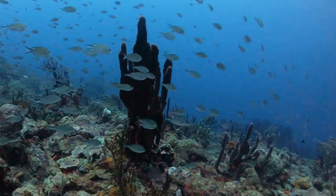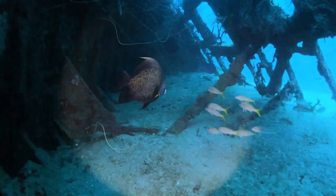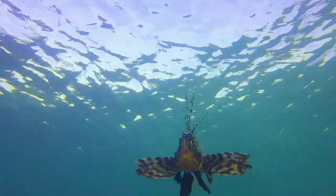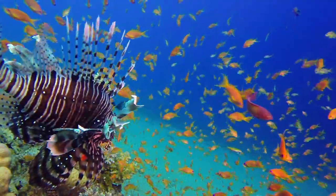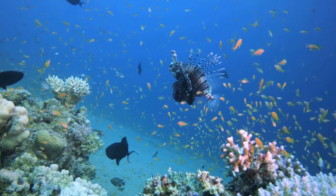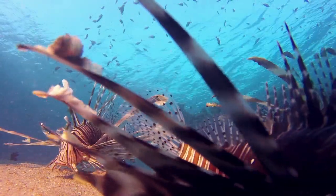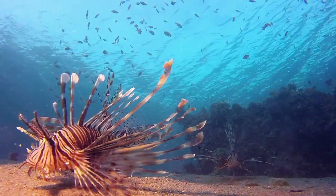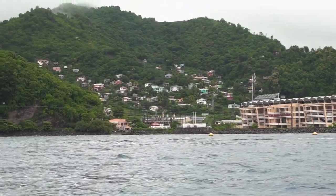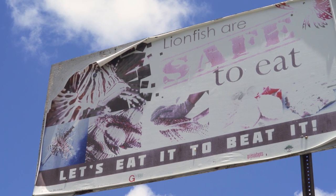Grenada is a beautiful island, beautiful people, lots of history and culture. But presently we are threatened by some creature in the ocean. The lionfish preys on small reef fish — those fish important for maintaining reef habitat and keeping algae off the reef. I would go as far as saying it's a crisis. We're seeing the invasion in our marine protected areas. It's really important to eradicate the lionfish and for us, the human beings, to introduce it into our diet so we can be their predator, because there's no natural predator for the lionfish in this part of the world.